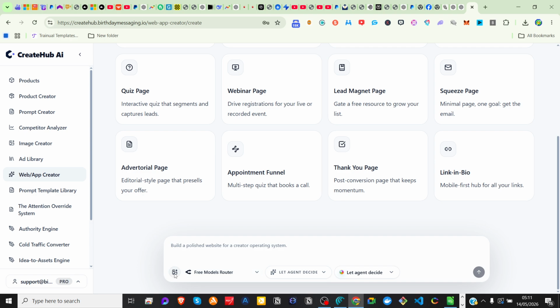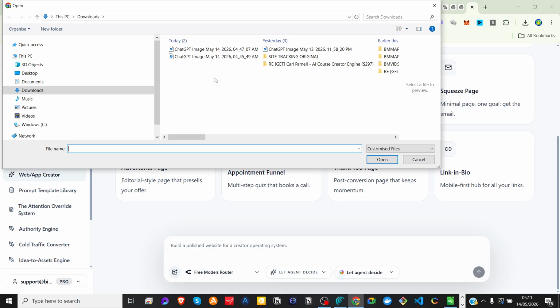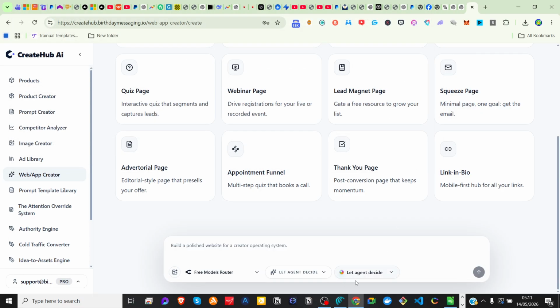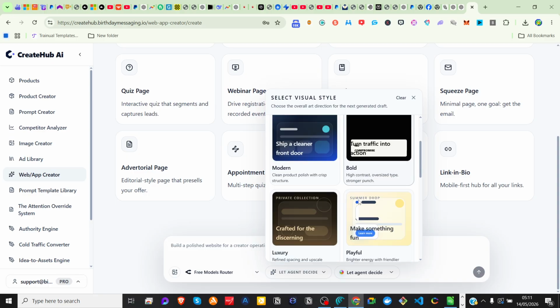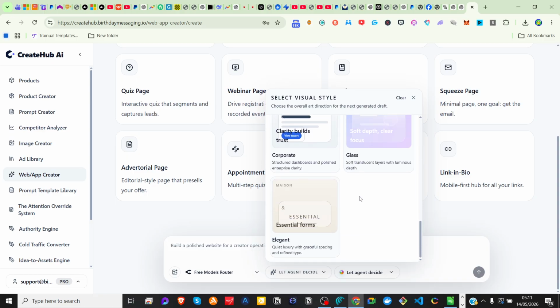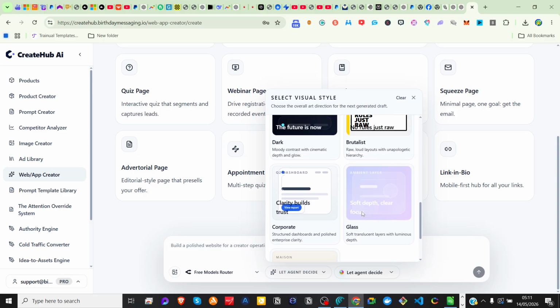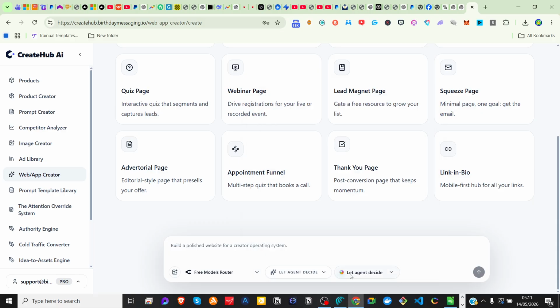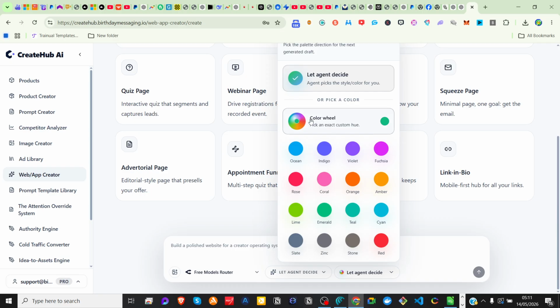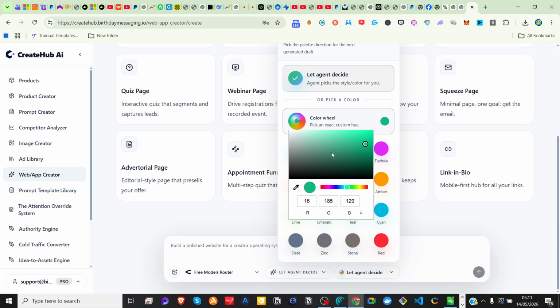Also here you find that you can upload an image, which allows you to say, okay, this is what I want the site or page to look like. Then you have a framework in which you can adapt your landing page or website. And then here you have the color, and you can take it a step further by choosing what colors you want to play around with, which is quite useful.